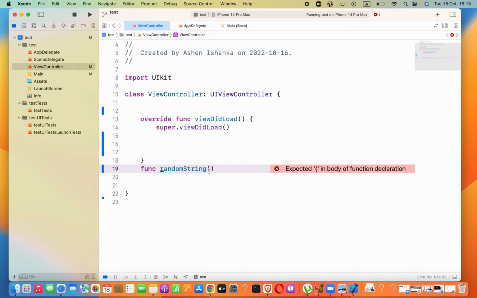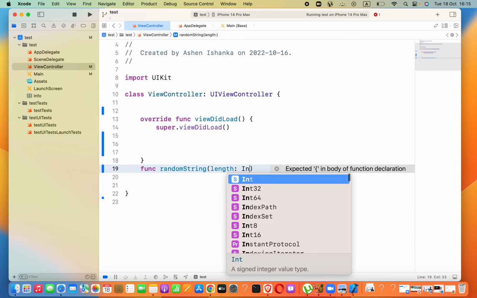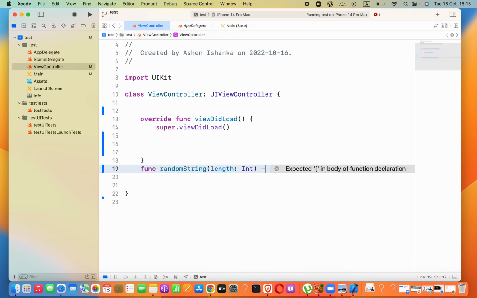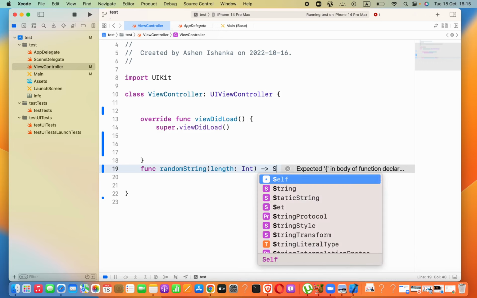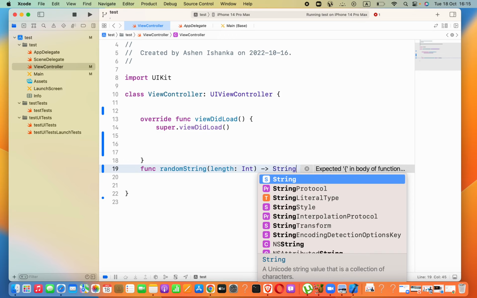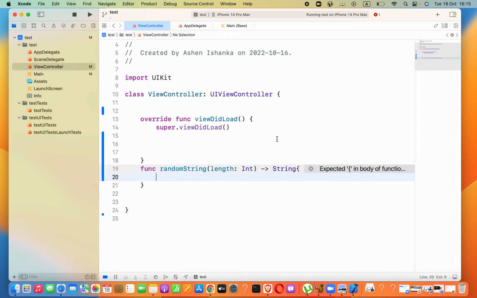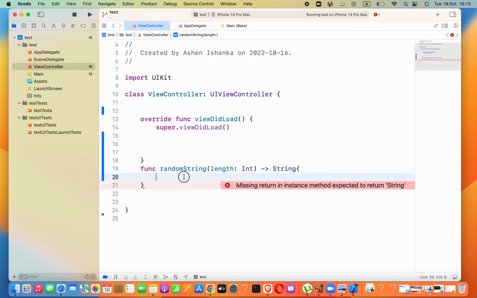Then we can say that as length, input data type is Int. Now this function will produce an output as a String, which is the random string.